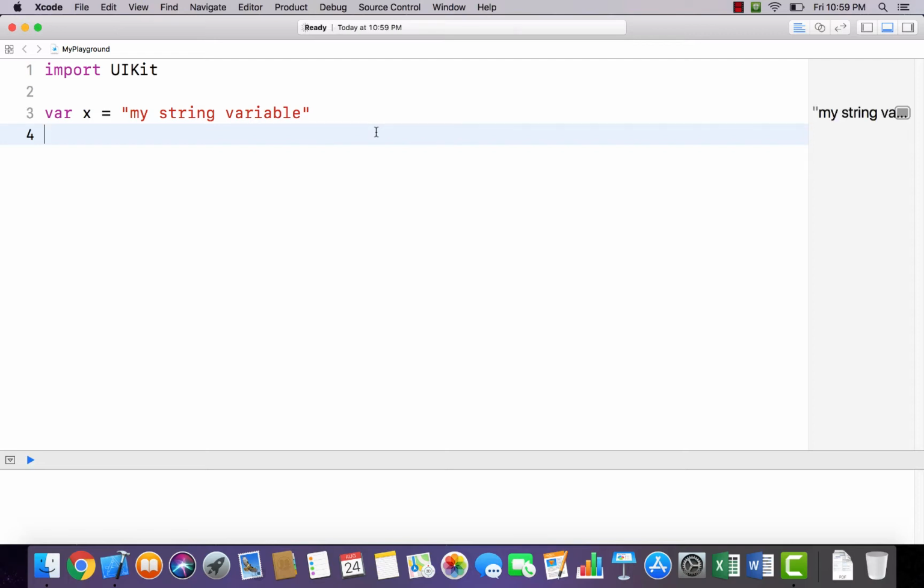So if we try to assign a non-string value, like an integer like 21, to a string, we get this error message that says cannot assign value of type int to type string. We cannot assign this int to this string variable. But if we try to assign a string, in this case, a string that says "21", then there's no problem with that. We have no error message because we're not assigning an integer. We're assigning a string.